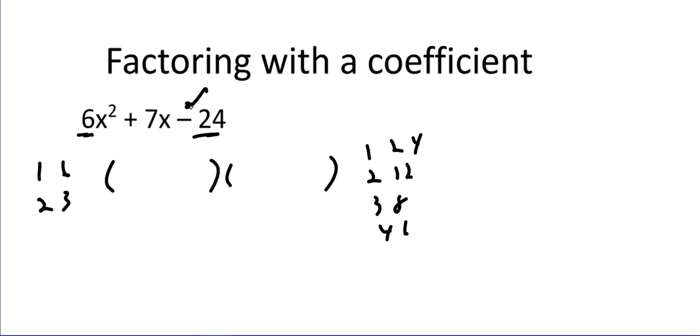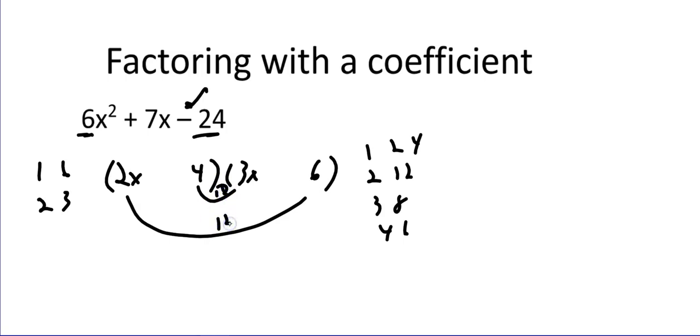So we just have to play with it. Now, not always, but often the extreme numbers don't work, usually, not every time, but that means I would suggest you start off with the less extreme numbers like 2 and 3. Doesn't mean it will work. It could be 1 and 6, but more often than not, it's going to be the less extreme. So now I'm just going to start playing with numbers, okay? I'm going to put the 4 here and the 6 here. Now, the smiley faces really help here, and pencils are definitely important. So 4 times 3 is 12, and 2 times 6 is 12. Well, that's 0, so that doesn't work.